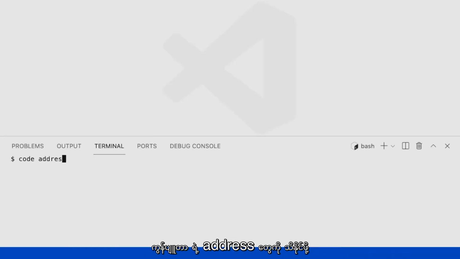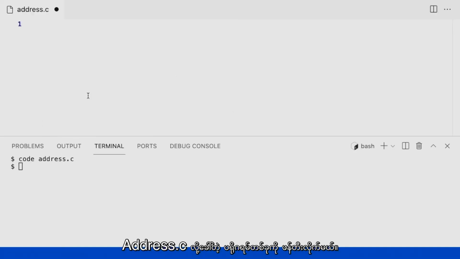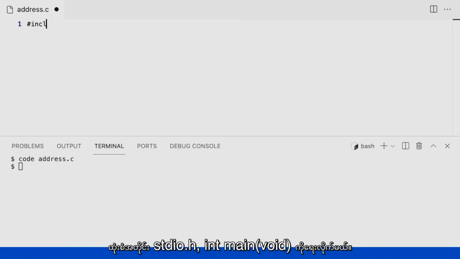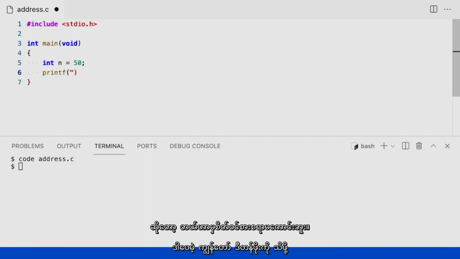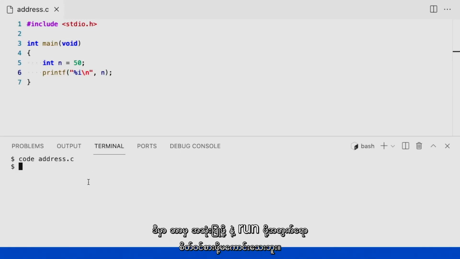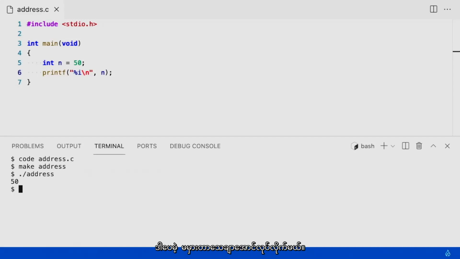I'm going to create a program called address.c just to explore computers' addresses today. And I'm going to do an include standard io.h, int main void, as usual, no command line arguments for now. I'm going to declare that variable n equals 50. And then I'm just going to print it out. So nothing very interesting, but I'll use %i, \n, and then comma n to print out that value. Nothing here should be very interesting to compile or run, but I'll do it just to make sure I didn't make any mistakes. Looks like, as expected, it simply prints out the number 50 like this.